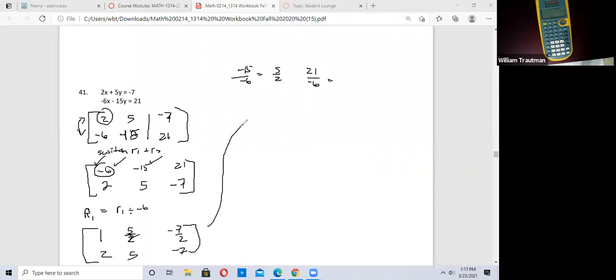So next I need to change row 2. I need to change that to a 0. So I'm going to change row 2, and I'm going to take the old row 2 and subtract row 1, but I have to multiply it by 2 because 2 minus 1 won't give me 0. 2 minus 2 times 1 will give me 0. So this creates, row 1 is going to stay the same.